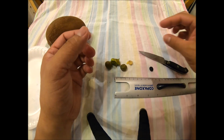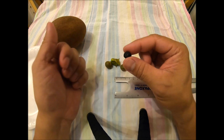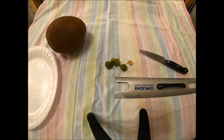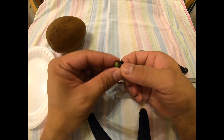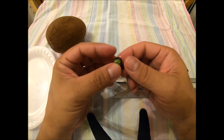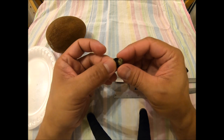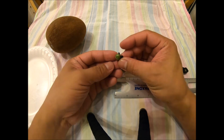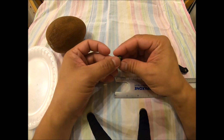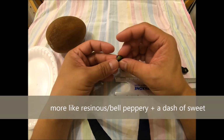Here's this curry berry. I'll try that. This is really strong. Let's try this out. There isn't a whole lot of flesh on this either. So you've got the skin right here. There's a little bit of flesh in there. It's got a strong, I guess it's a true curry flavor. And here's that green seed right there, you can see. I guess you could have an acquired taste for this. I really don't know how to describe it, but it's got this really strong, I guess pungent is the word for it.